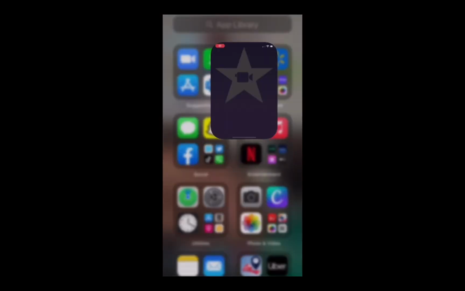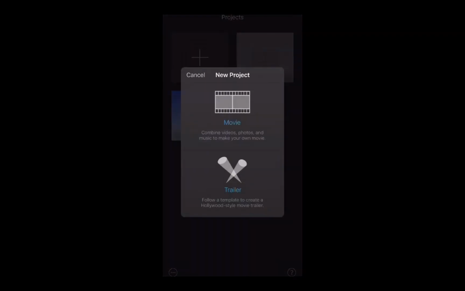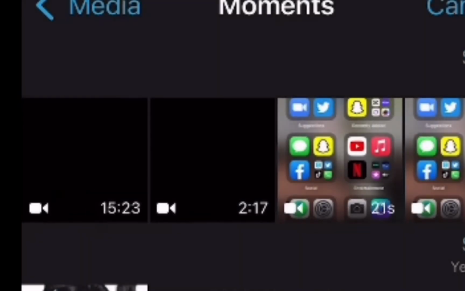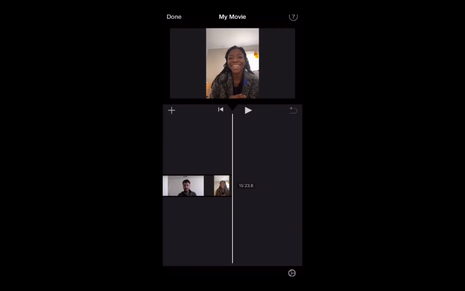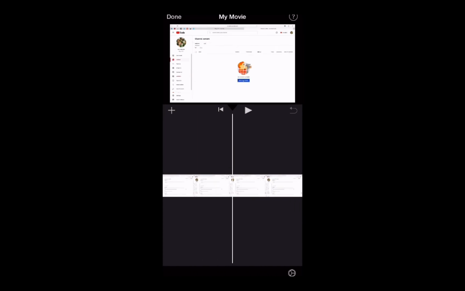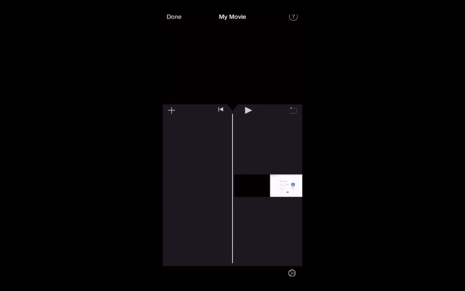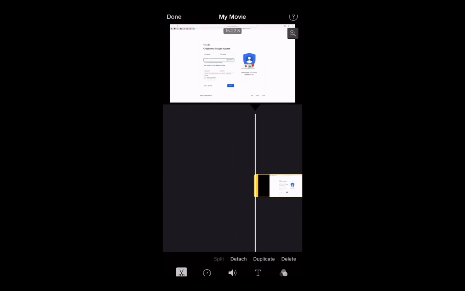Next, I'm going to show you guys how to edit iMovie. So you want to click iMovie, then click the plus, then click movie to add your intended clip. And then once you have it in the app itself, you want to make sure you're starting from the beginning and not the end. So you want to scroll over and then select the video, make sure it's yellow for you to be able to delete the first part or the part you want to delete.